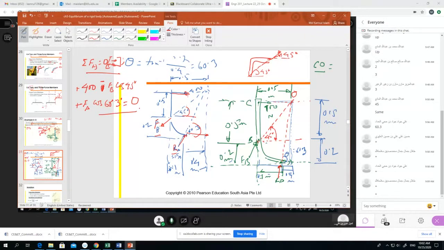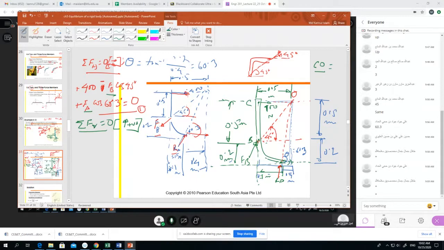Assume this is equation number 1, right? In this equation we have two unknowns. We cannot find the result. We need another equation. We can find another equation by summation of F vertical equal to 0, summation of Fy equal to 0, and we assume upward force is positive. All right, let's see what we have.